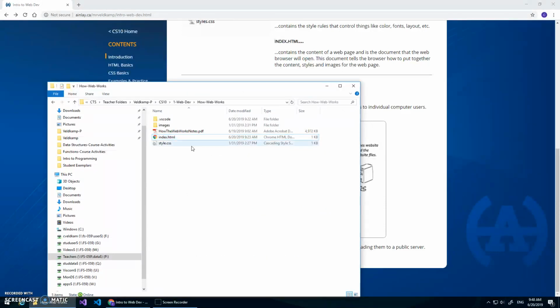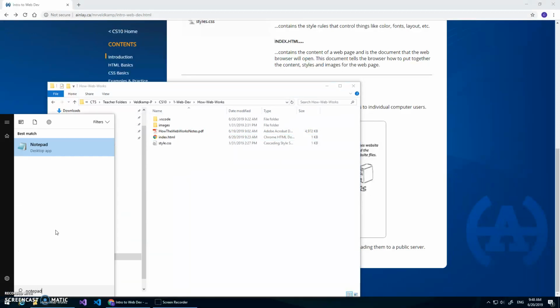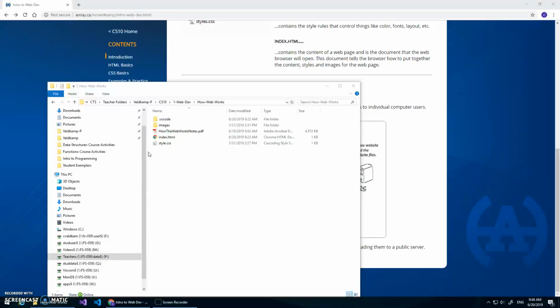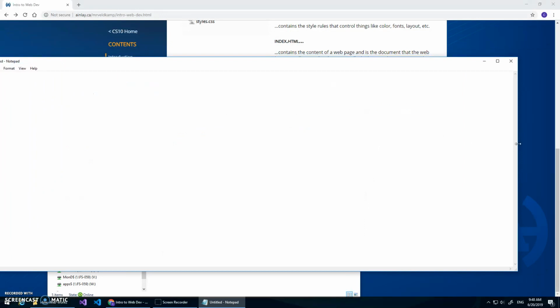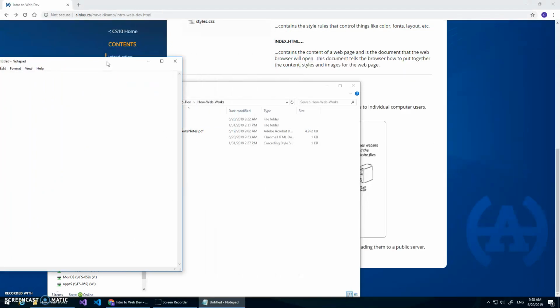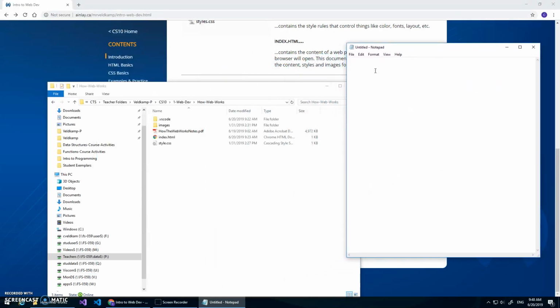So how do I actually write code here? I can open these files in the browser and they open up as a web page, but I want to be able to edit that web page. So I'm going to open up just Notepad. It's a super simple little text editor.